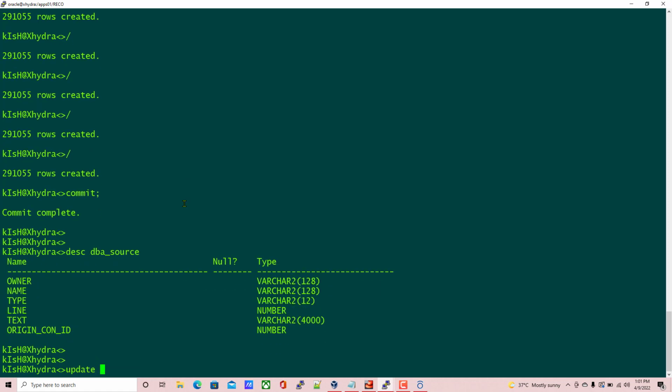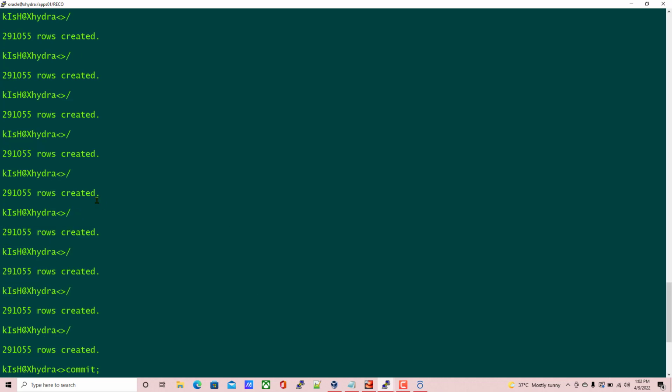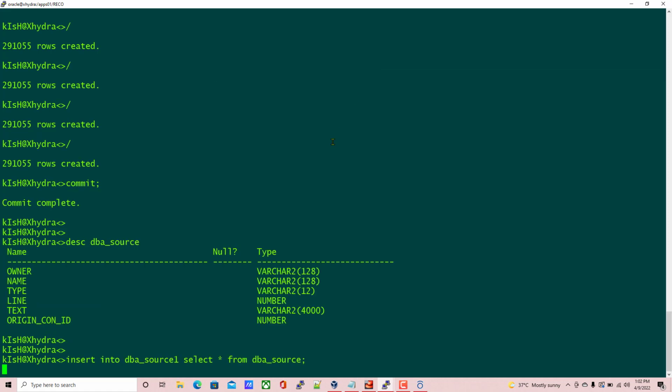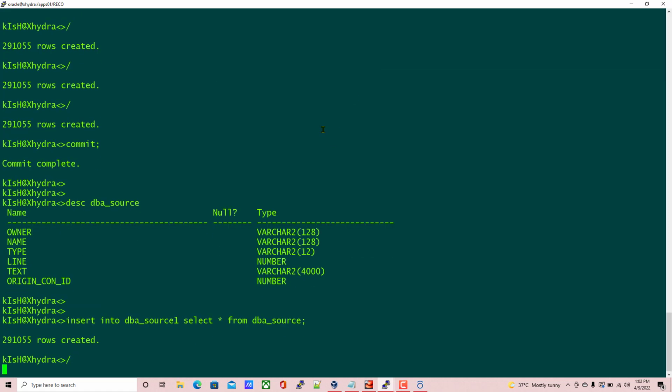Let me try to perform some update. Before that, I will insert more rows inside the table so that it will be quite easier to simulate it instead of update.